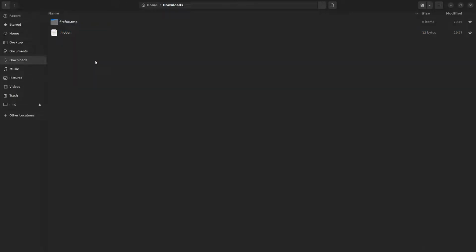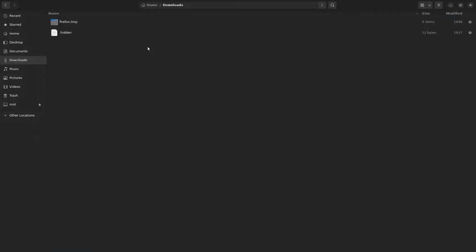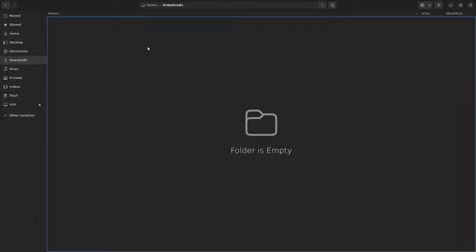And as I say, this technique can be used to hide any file or folder in the Nautilus file manager. All you need to do is create the .hidden file in the directory that you want to hide files in and put in a list of the file names, and that's it. So that's the first tip, how to hide the firefox.temp directory in the graphical file manager, which is Nautilus in this case. Again, we just press Ctrl H. It's going to toggle showing and hiding the files.